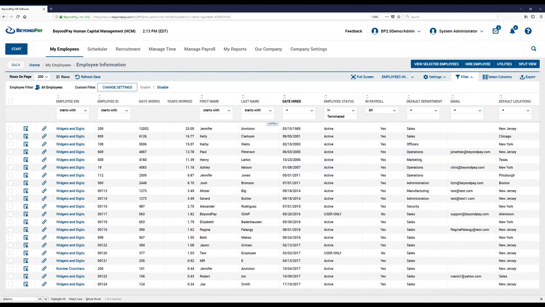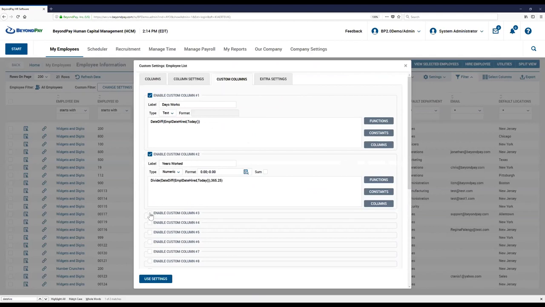Another further application is to then start analyzing that data. And one of the most common Excel formulas that people use is if, and I thought it would be relevant to show an if statement within BeyondPay. It becomes very quick to have saved data at your fingertips that's analyzing. So for the sake of training, I want to identify people that have worked with your company more than 15 years. Perhaps there's a service award or another level of vacation, and it would be helpful to have a very quick data element that identifies people that have been with your company more than 15 years. Again, settings, custom settings.